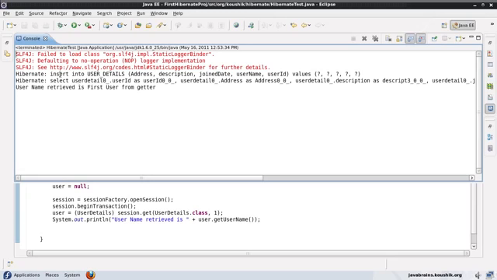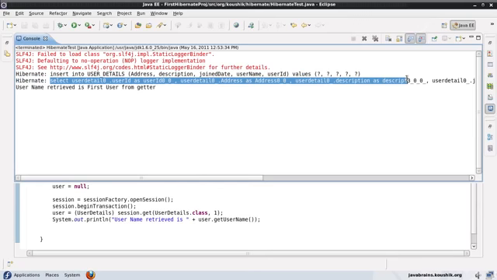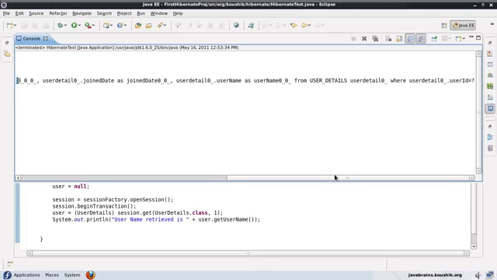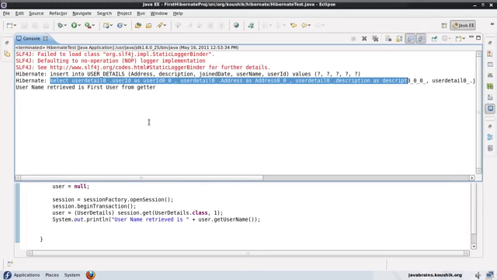So there you go. It has inserted the user details value here and it is doing a select. What is causing the select? The select is caused by our get method over here. It's running a select and capturing the values, and it's doing all the work for us when it comes to converting the values inside the record set into an actual object, and then saving it into the user object. Now when I do a System.out.println, I'm getting a username here.